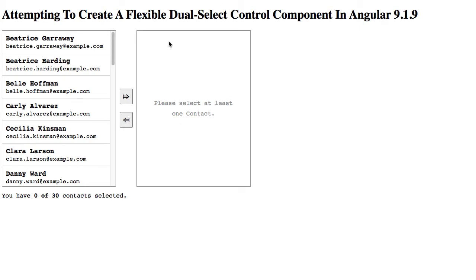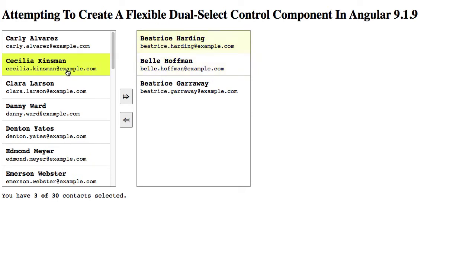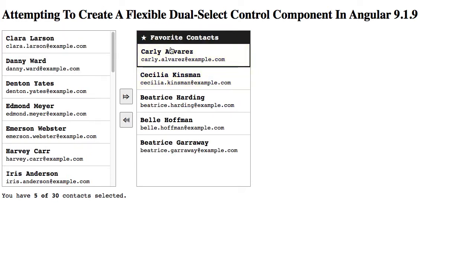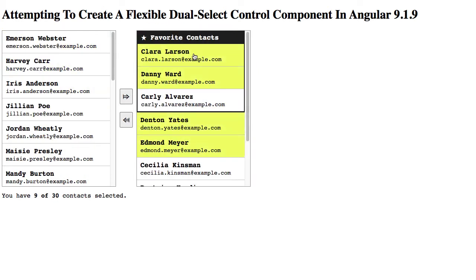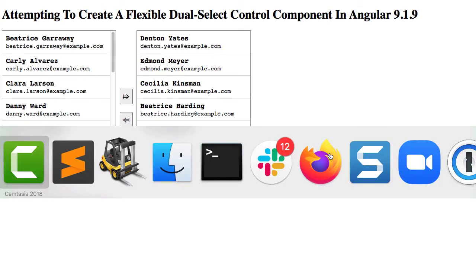And you can see here that I have some interesting points to take note of. One is when there are no options in the selected list, I have this call to action, so I have the ability to provide some sort of a call to action here. Then also you can see that some of these contacts are favorites, and when I have a favorite contact, I'm actually pulling those favorite contacts out as sort of this secondary selection at the top, right? And then these can go away independently. So let's take a look at how that works in our app component.